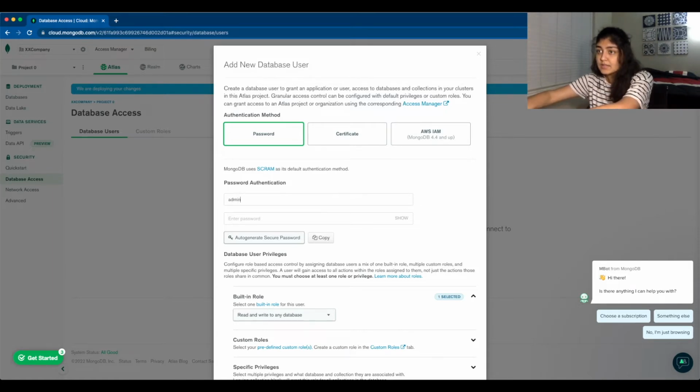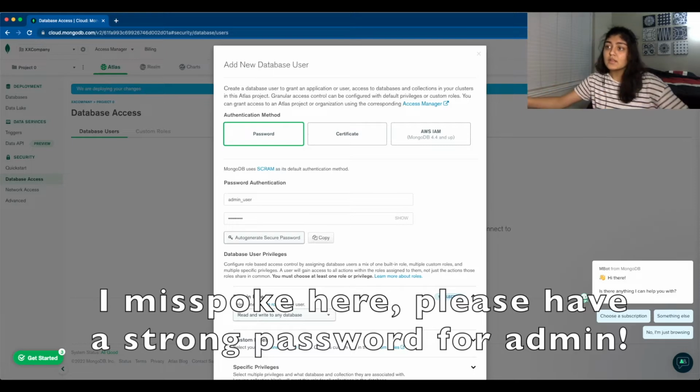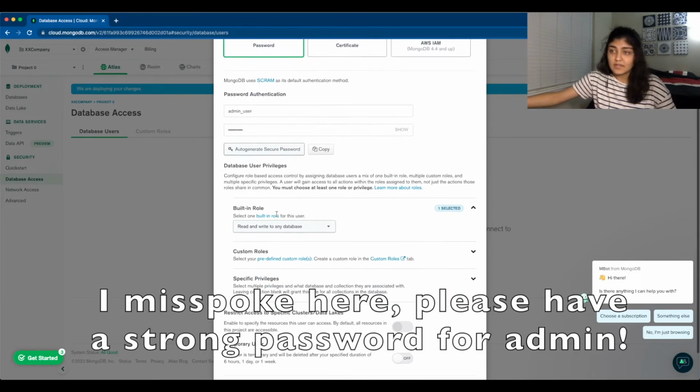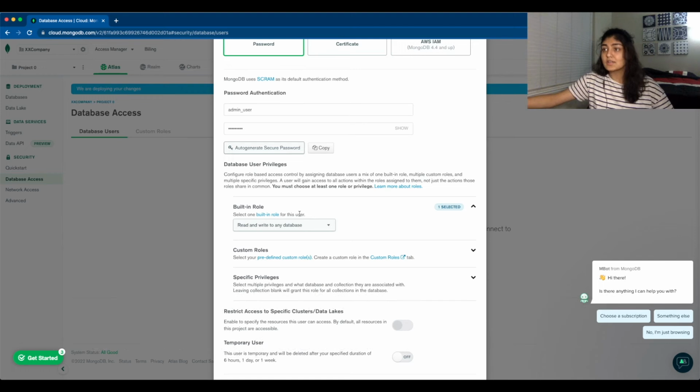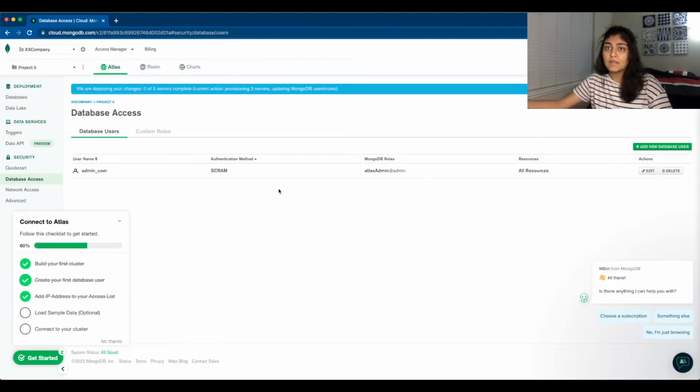I could just do admin user, and the password can just be a simple password. It shouldn't be too strong, or if you wanted to make it strong, you can, since it's admin. The most important part is the built-in role. Change it to Atlas admin, and then add the user. Okay, so we now have an admin user.